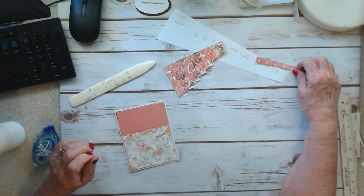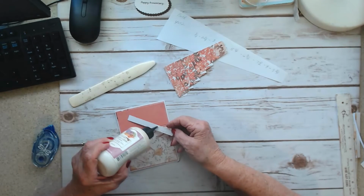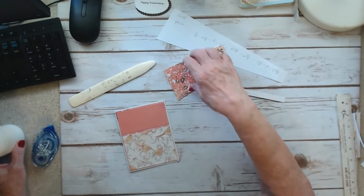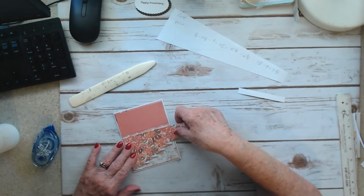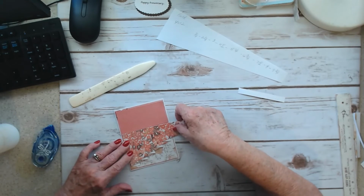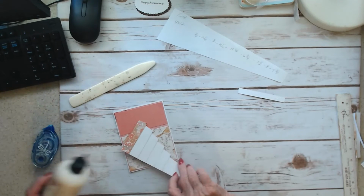And this little piece, I think I'll use glue. Oops, I'm not going to put that on yet. First I'm going to put my ruffle. And I'm going to put the ruffle right about here, right up to the top of that piece I just put on. We'll use some glue for that.